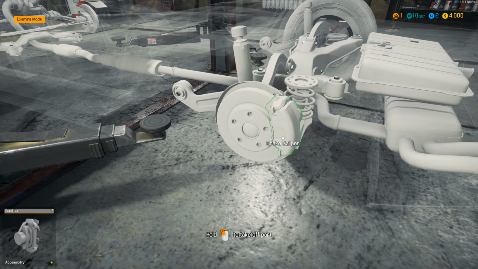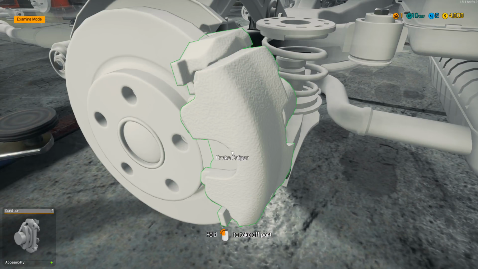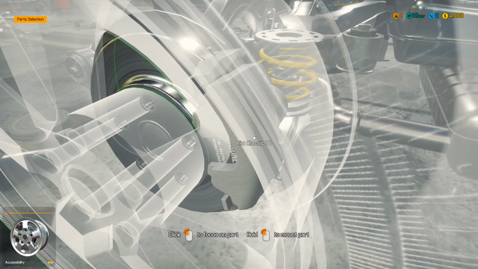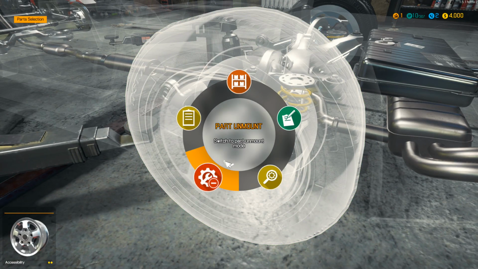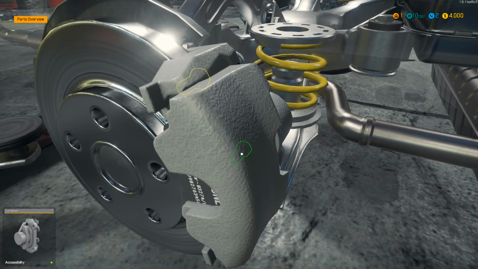We can examine the brake caliper, which looks good. Let's examine the... Okay, we don't know. It's not showing us. So let's do the takeoff business. Are we in the takeoff business? What happened? There we go. Got a little bit of a learning curve here. I haven't played 2014 or 2015 for quite a while.